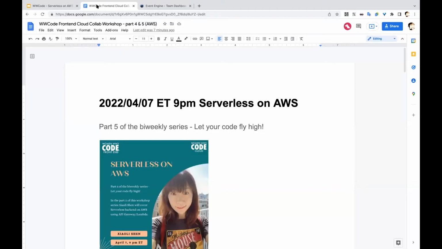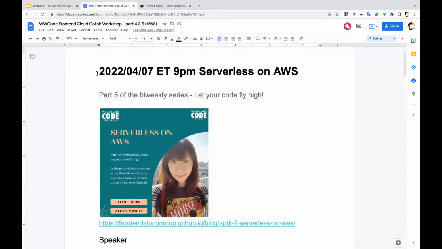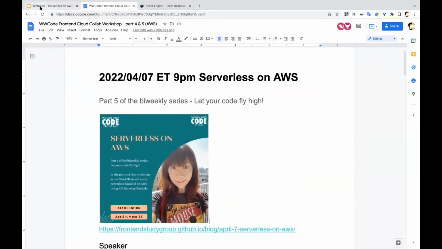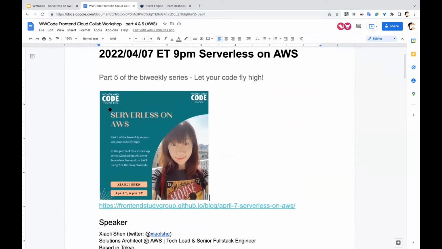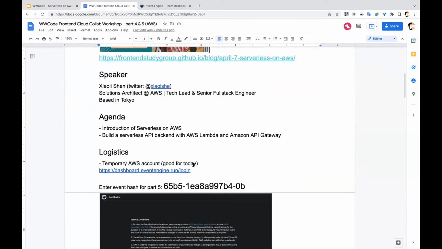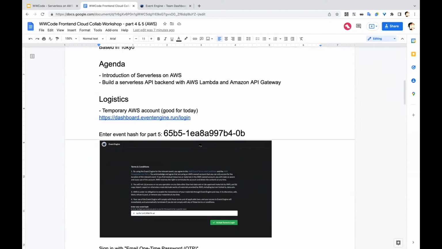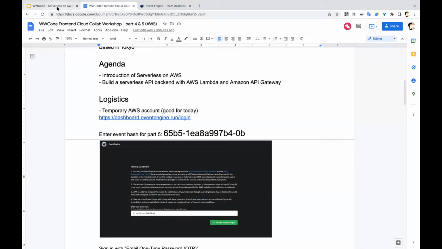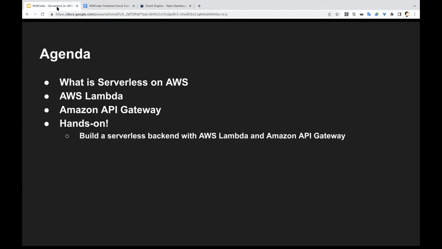By the way, are you guys able to access this document? Yes, I'm in. Okay, great. Yeah, I have access too. Thank you. So this is what we are going to be using later for accessing the temporary AWS environment. This time it will be good for 24 hours, counting from 30 minutes ago. So basically, there is some time you can play around with it after this event also.